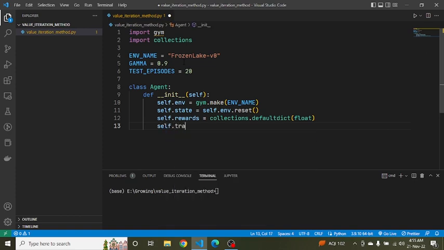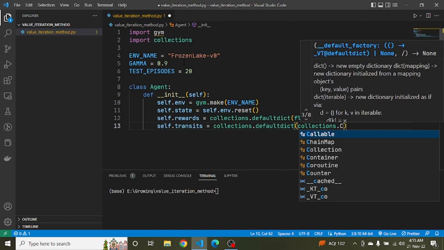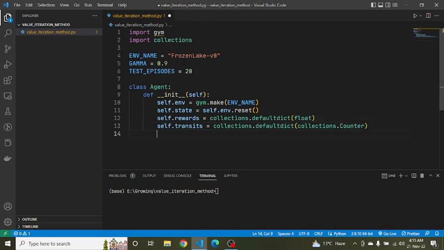And transitions. Again we will maintain a dictionary, basically to keep track of how many times a specific state the agent has entered into, and of course the value. Collections defaultdict, and same. Okay, so basically we create the environment that we will be using for data samples, obtain our first observation, and define tables for reward, transitions and values.